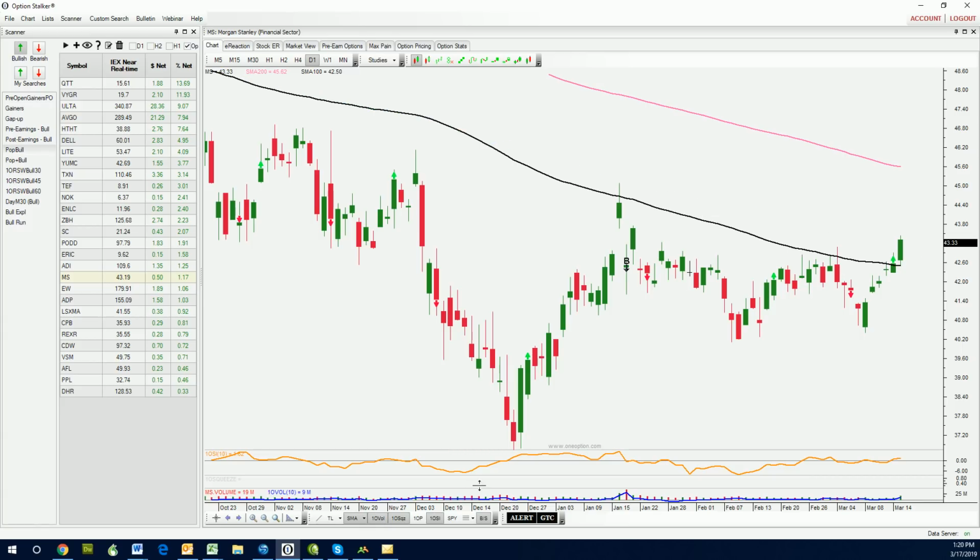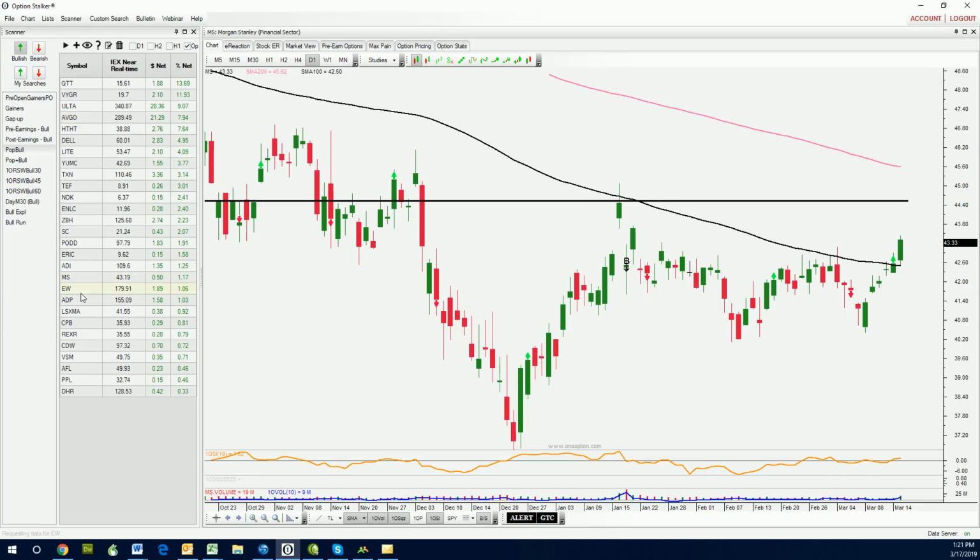Delete object, and to draw that trend line, I just clicked on this trend line tool right here, and I'm going to put a horizontal alert right above this bar. That's where I'd like to see the stock get, and it would still have some room before it gets to the 200-day. It's got $1. That's not a bad percentage return on that stock.